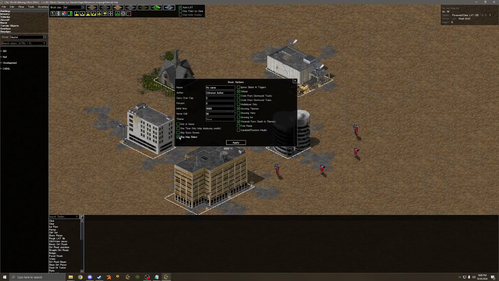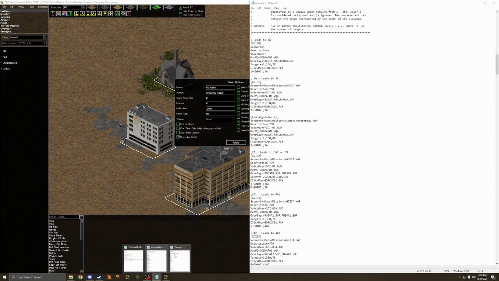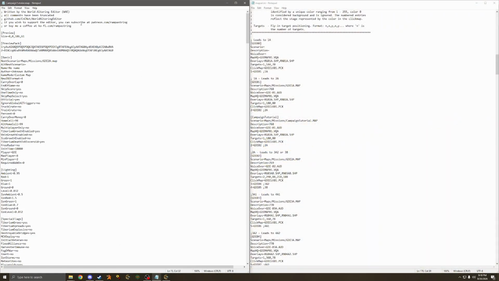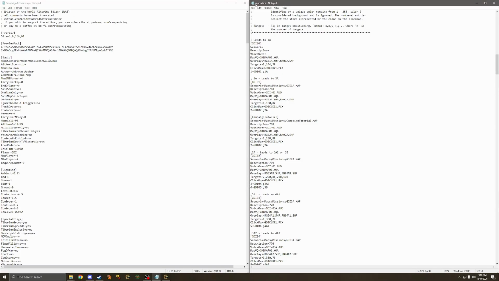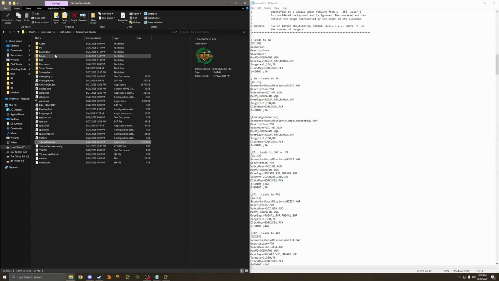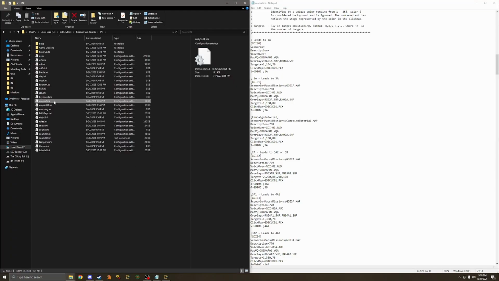Alright, and to start things off, just make sure skip map select is on, unless for whatever reason you really want to use the vanilla map selection layout, but I definitely don't recommend that. So the files you're going to want to open are the map itself, in this case campaign tutorial.map, which we open with a text editor, and the other file is an ini file called Mapsel.ini, which is found within the ini folder. Don't bother with the other Mapsel ini, because that's just the Firestorm stuff, so you can ignore that.